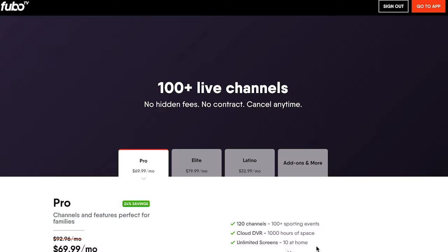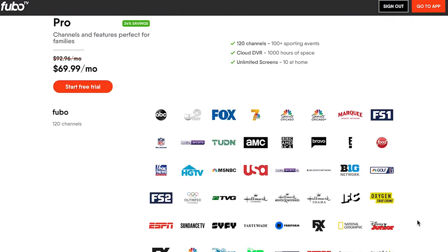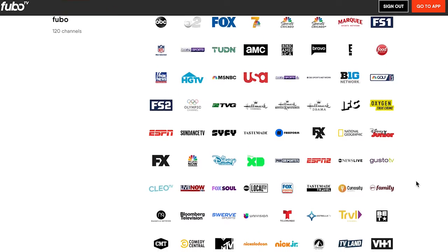As we've already covered, the FuboTV app gives you access to live TV and your local channels, as well as about 120 or 155 networks, depending on the plan you choose at time of filming. The FuboTV channel lineup includes 27 of the top 35 cable channels. Upgrading to the Elite plan costs an extra $10 a month and includes an extra 56 channels at time of filming. That's 44 in the Fubo Extra package and 12 in the News Plus package.